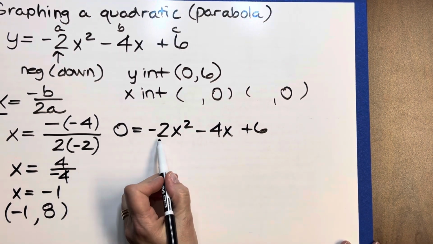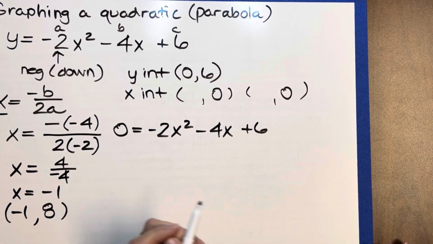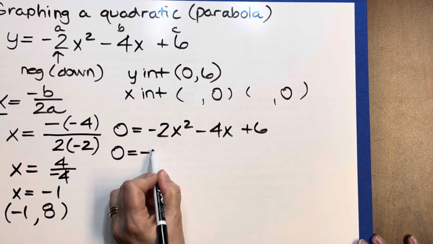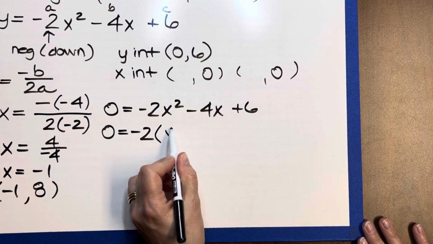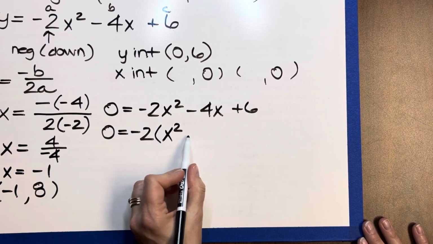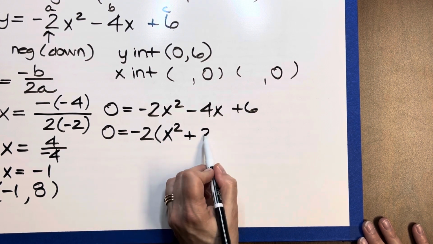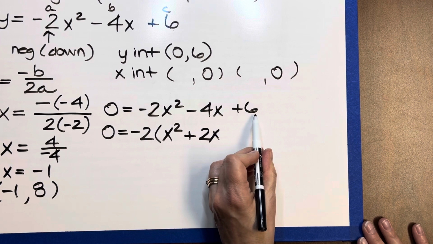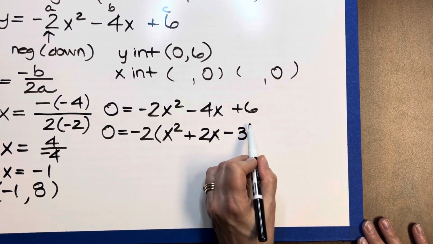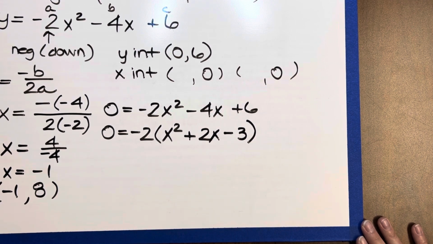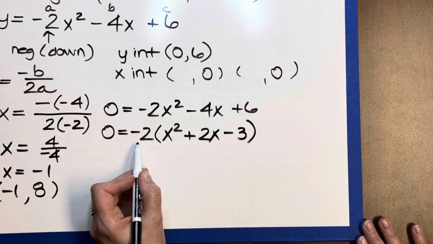So it's easiest if you have a GCF for all of your terms. Let's go ahead and factor that out just to make the rest of our problem a little easier. So I'm going to factor out this negative 2. So that's going to flip all of the signs, right? So this now is a plus. 4 divided by the 2 is a 2x. And it's going to flip this sign, so I've got a negative 3, and 6 divided by 2 is 3. Okay, so this negative 2 now, I don't really need to use to find my intercepts.